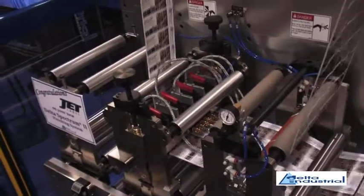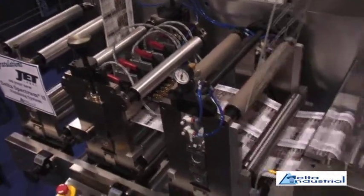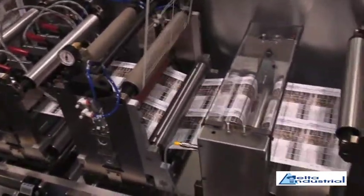We're actually just taking delivery of the new HP 6600, so right now we don't have the ability to do re-registration — all of our presses are conventional. We did have to find a finishing solution to go along with the HP, so the Delta was a natural fit for that.